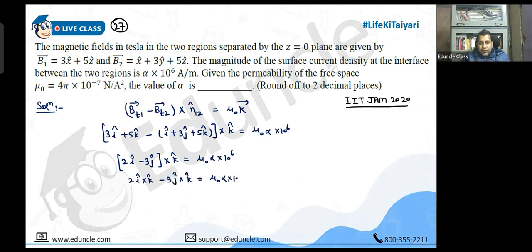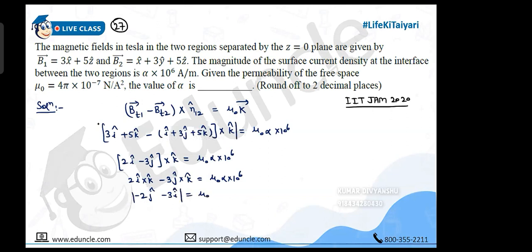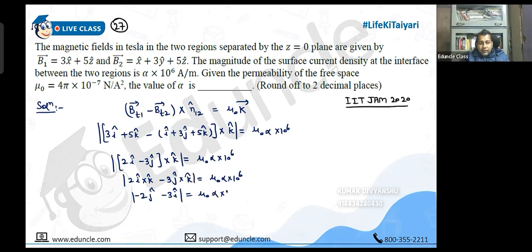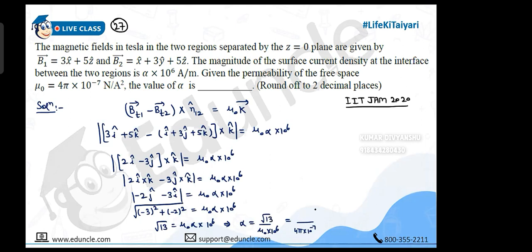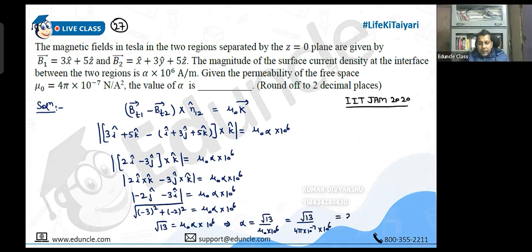So you can directly use this one in the diagram. No need to see whether we need to remove this k component or it is automatically built up. This magnitude, I need to take the magnitude also, because on the right hand side I am taking the magnitude. So it will be minus 3 square. So it's not 5, it is root 13. So please check this one. Are you getting 2.87?